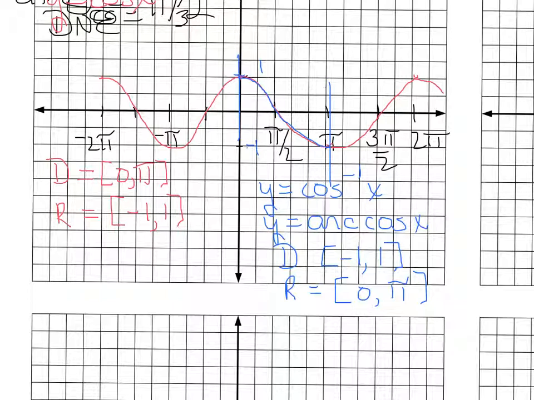Okay, the value of the inverse cosine is between -1 and 1, but your answer, the angle that you're looking for, is going to only be between 0 and pi. Right now, I'm not going to take the time to look at the inverse function, but you could go to your calculator. We already have the window set. You could put in y equals cosine x and y equals the inverse of the cosine of x and see what those two look like.